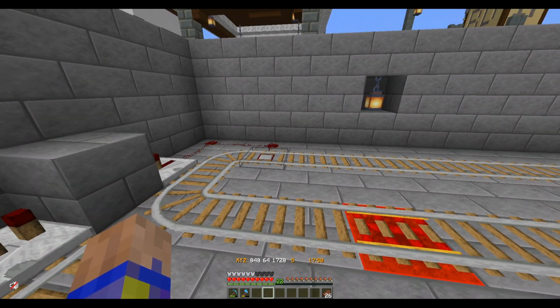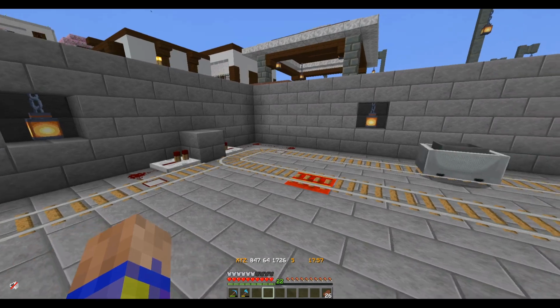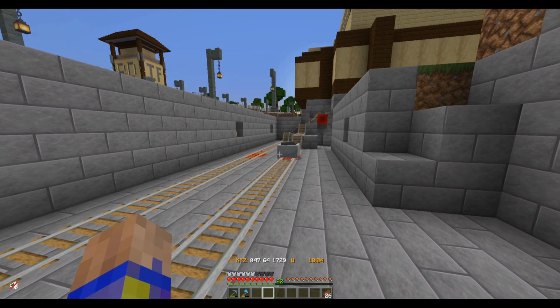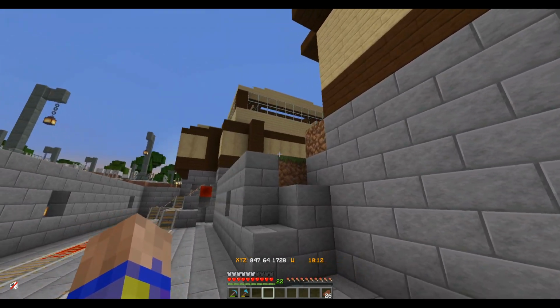I could have done more rails, but I wanted to use the same rail to go up one side and back the other. So I have to do some kind of switcheroo through there. And I didn't want to have to monkey around trying to figure out one-way rail turns and all that.